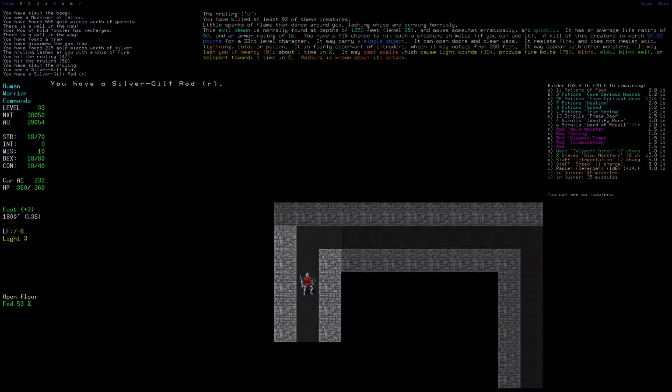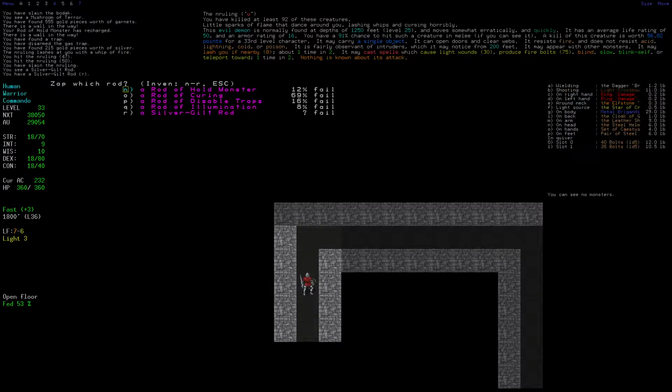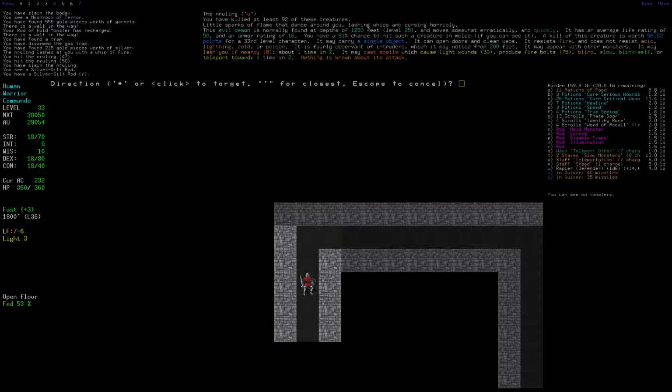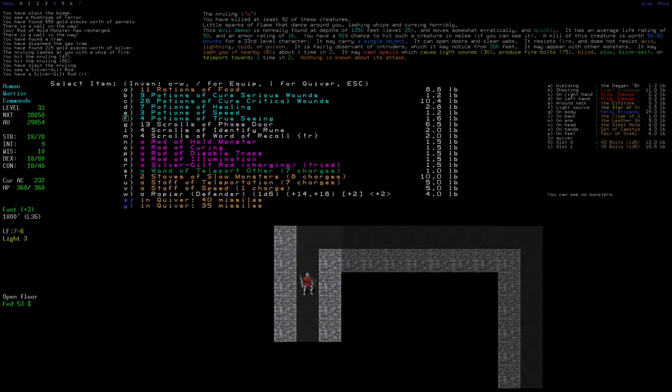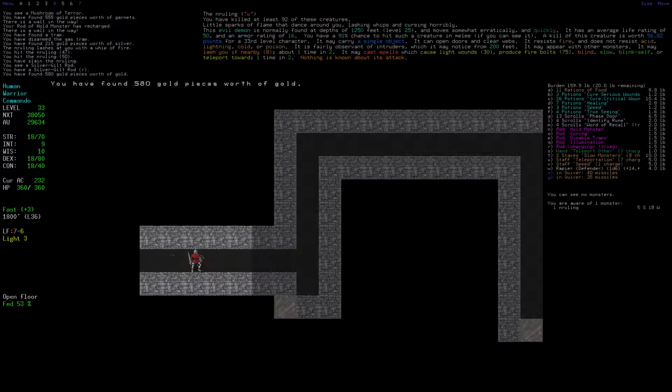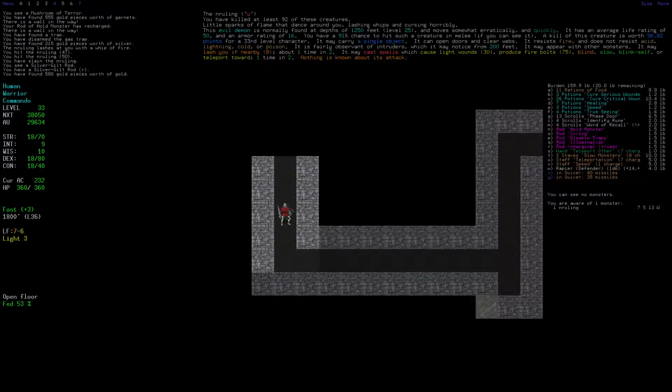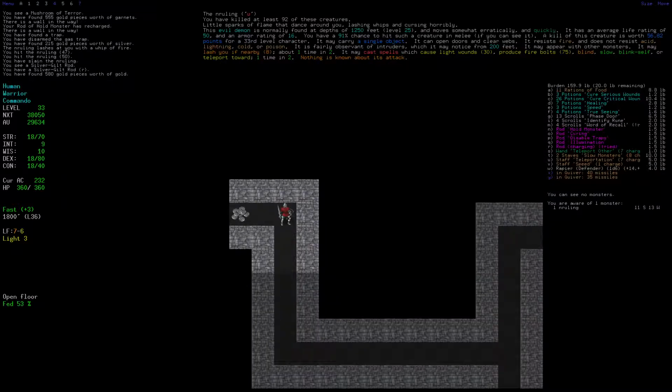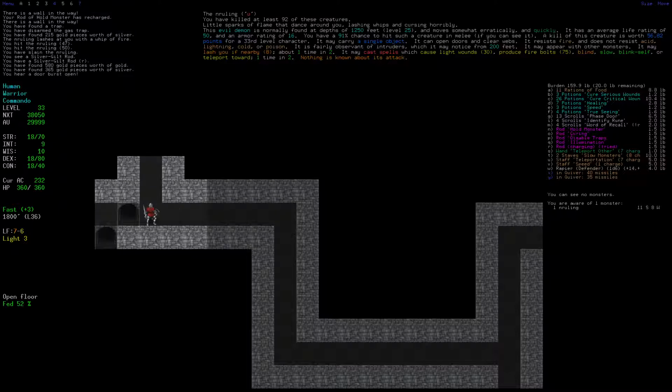Oh, another rod. Jeez. Do I know what that did? No. Okay. Shoot. Wait, there's just a pile of 580 gold pieces in the... What's going on here?